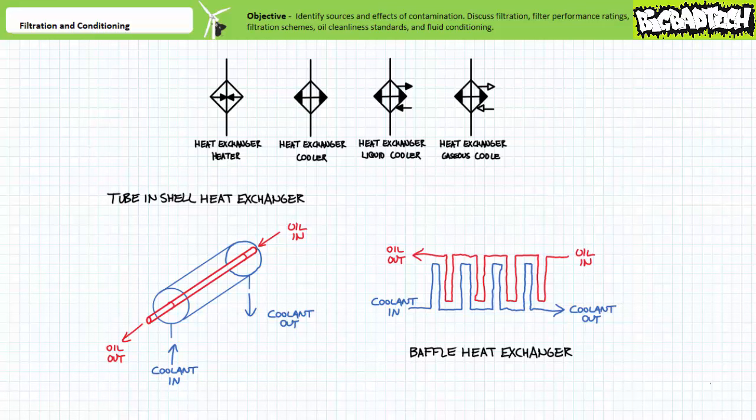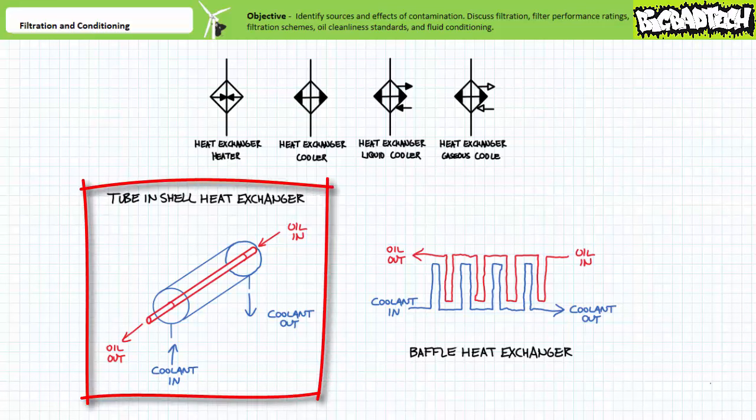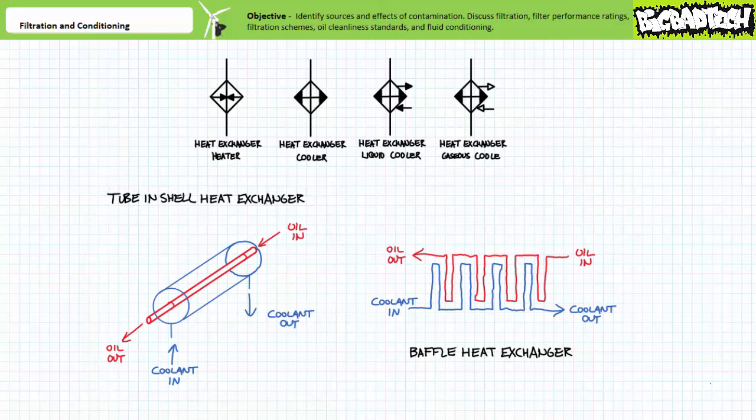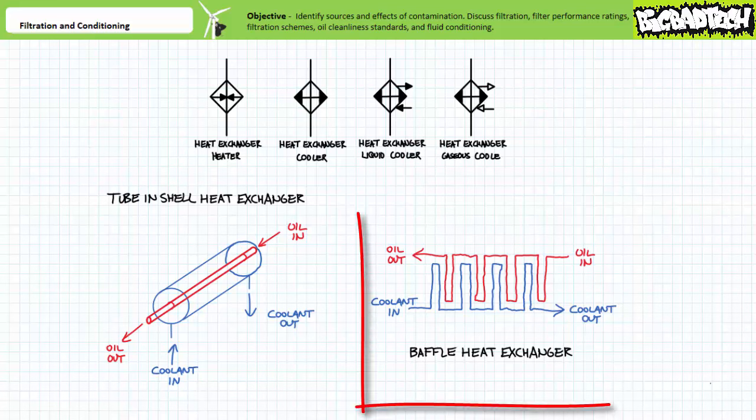Coolers employing heat transfer fluids must circulate the oil to be cooled and the heat transfer fluid in opposite directions. A tube and shell heat exchanger employing a liquid heat transfer fluid is essentially a tube containing the oil to be cooled, jacketed by a shell containing the heat transfer liquid. Warm heat transfer liquid leaving the heat exchanger is still cooler than hot oil entering, as is warm oil leaving the heat exchanger hotter than the cold heat transfer liquid entering. This counterflow arrangement ensures heat transfer occurs the length of the heat exchanger. Baffle heat exchangers are like twisted up versions of a tube and shell heat exchanger designed to save space. A baffle heat exchanger is basically an alternating stack of oil and heat transfer liquid layers, where again, oil and heat transfer fluid are run counter to each other to ensure heat transfer occurs the length of the baffle heat exchanger.